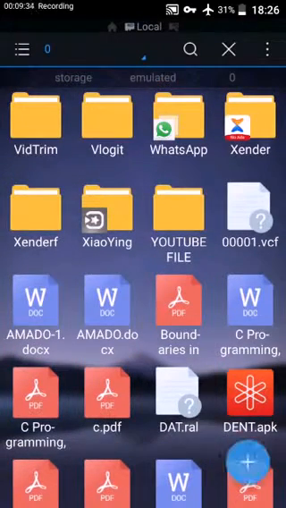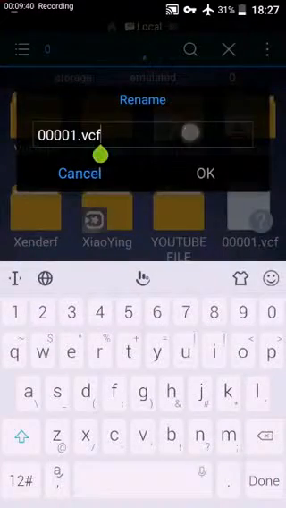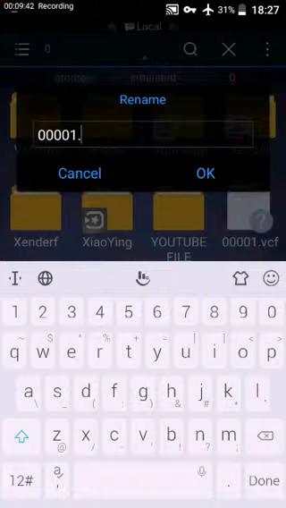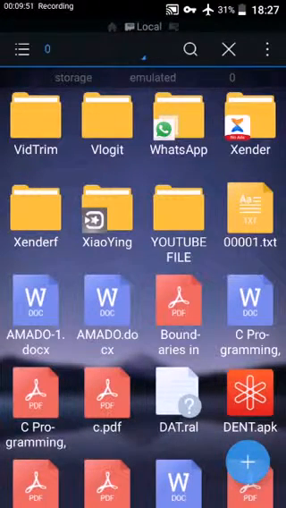Okay, so also you can change a file extension name, as I've said. And it has been changed. So that's just about changing file extension name. Right now, moving on to more advanced features.